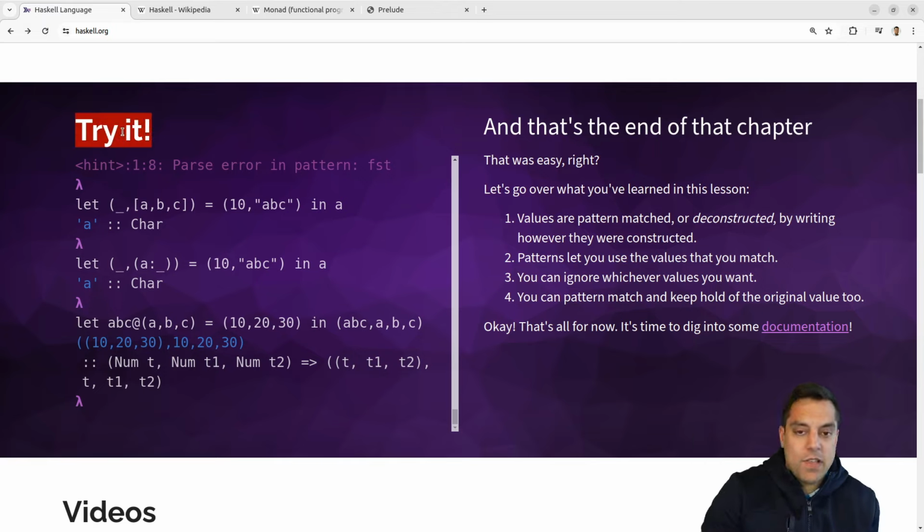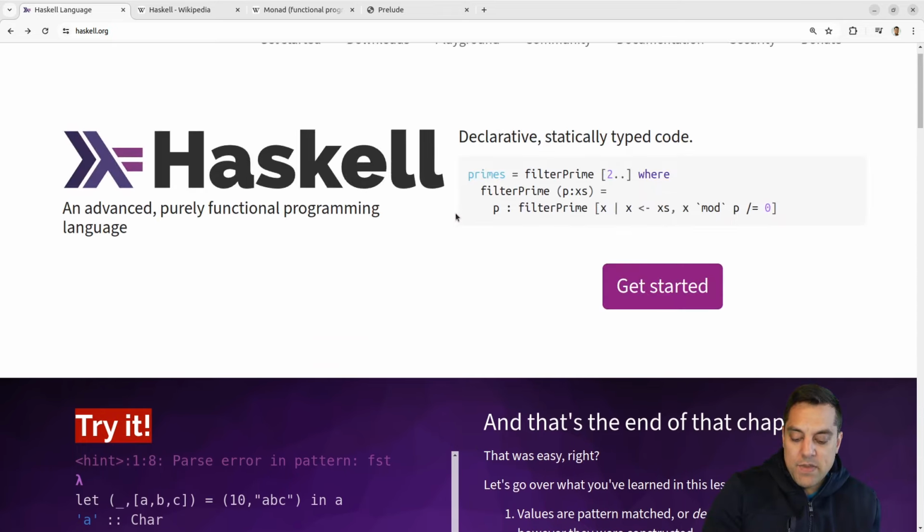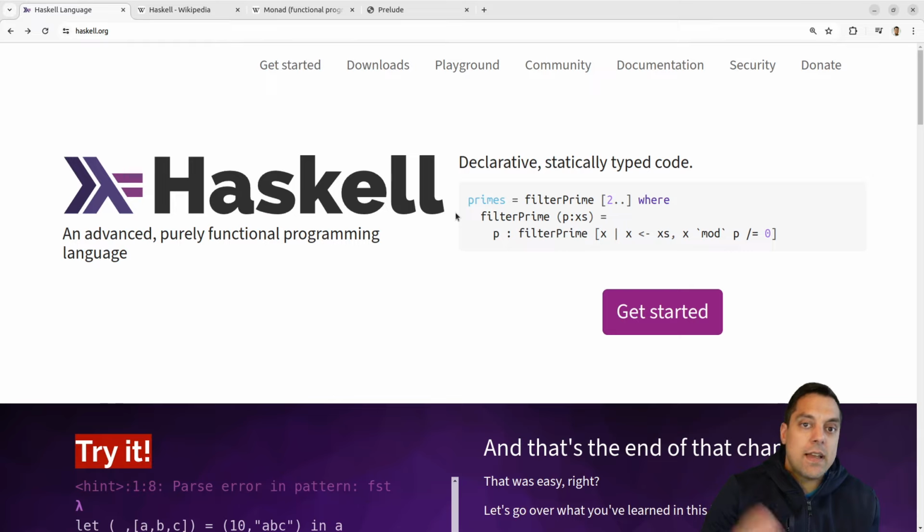Try the web demo like I did. Try to follow along here. Try to create some little examples. I think it'd be fun to build some little guessing games or those types of things here. And again, I think Haskell is really an interesting language. I was quite impressed with how easy it was to set up on the desktop as well, which is great. Install script that just worked.